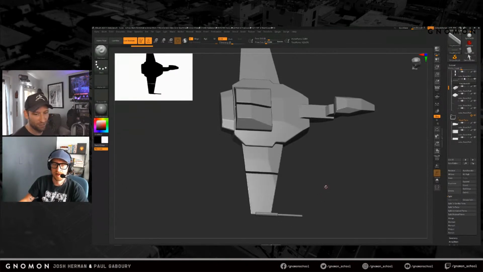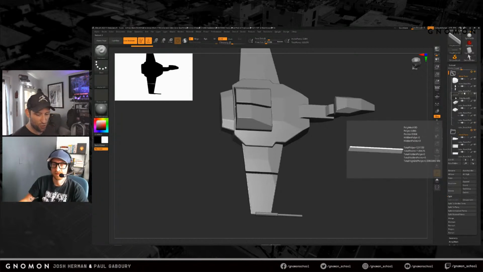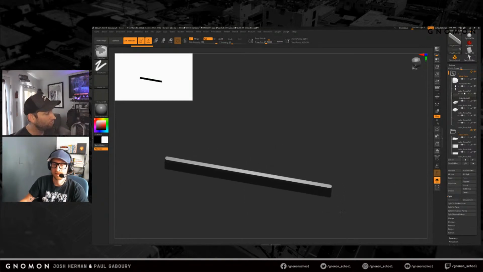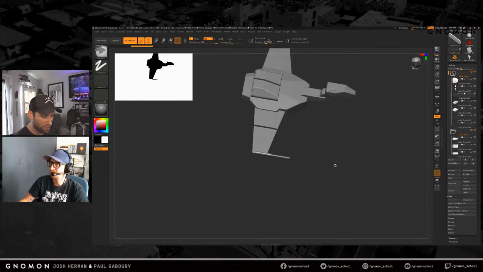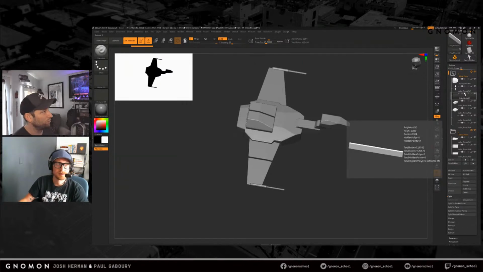Is that because you're using the Alt key? Yep. So let's visit this because I think this is very important. I had the wing selected, right? It automatically generated a new subtool. And if you look, this new subtool is pretty much the shape from that image. And because I have live Booleans on, the Alt key automatically turned it to a subtractive subtool.